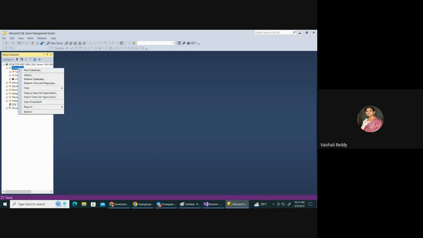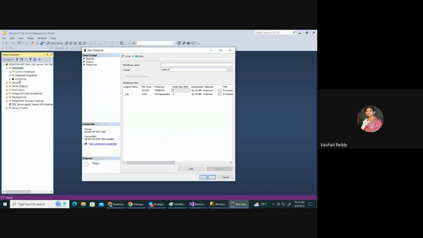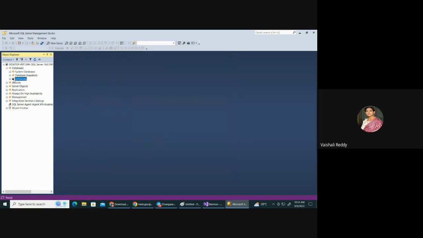So just right click on this databases, you will get the option for new database. So I can create my new database over here. So just for testing purpose I created this. तो यहाँ सिर्फ database का नाम देना है, हाँ मैंने already बना रखा है, देखो Armstrong नाम का database. Everybody can see this.